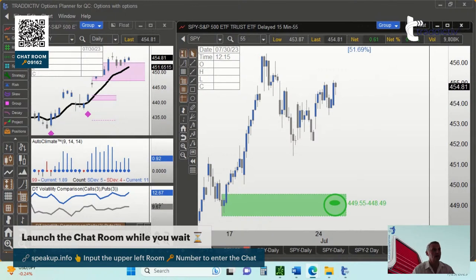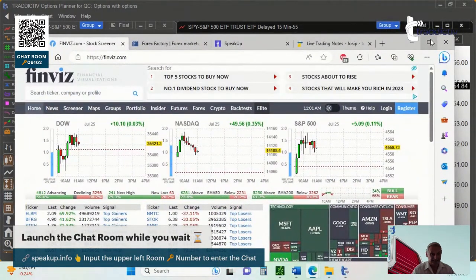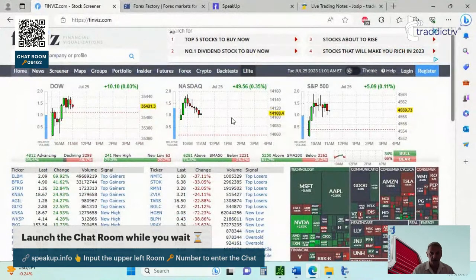And I'm going to bring the FinViz here just for a second. Each of these bars is a 10-minute bar, right? So between 6:30 to 7 o'clock, or 9:30 Eastern to 10 o'clock, we had the gap down, rallied up in the first 10 minutes, filled the gap, paused for a moment, pulled right back down, weren't able to take out the opening print, and now we are up 0.03%. On a NASDAQ, 0.35%.